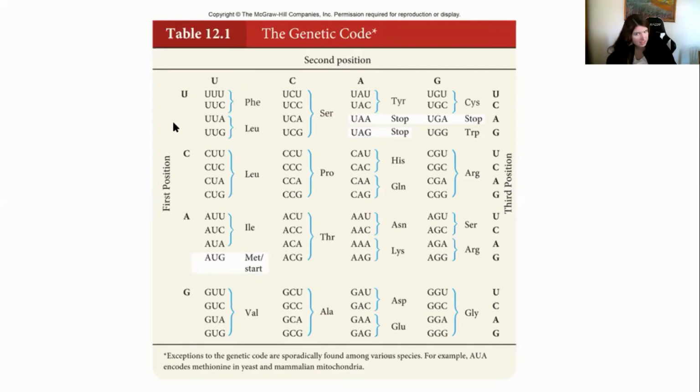What this is, is a table of the letters you would find on your mRNA transcript and what a group of 3 would mean, like what amino acid it codes for. It's structured for ease of reading. You find the first letter on the left-hand side. So if we had ACU, we look for our first letter A here. Then we need to find our second letter, C. Everything starting with AC is here. THR, that would be our amino acid.